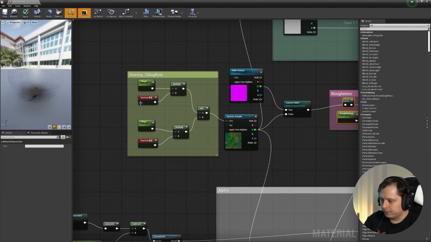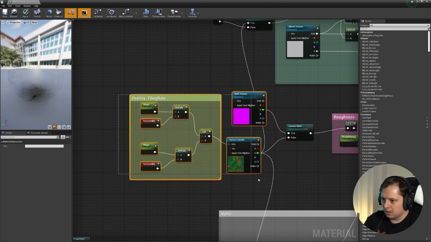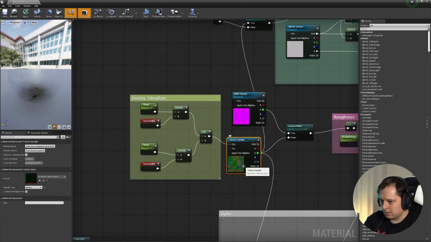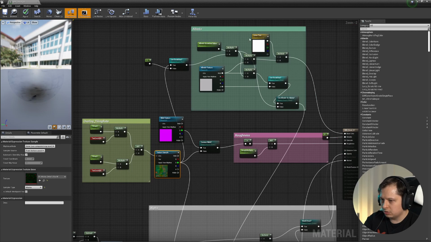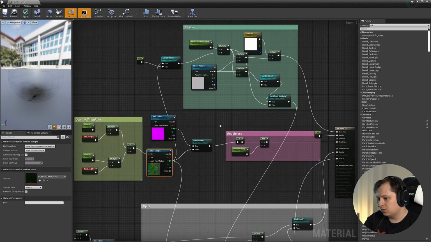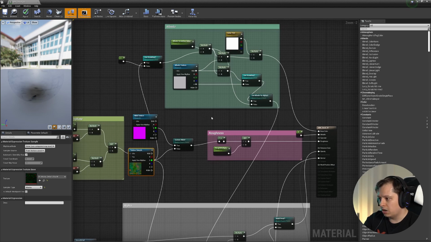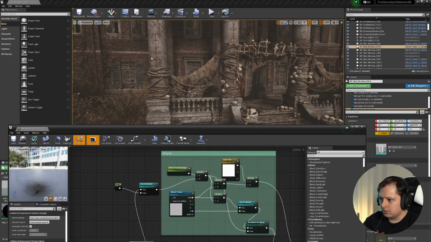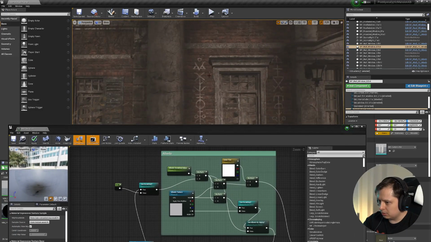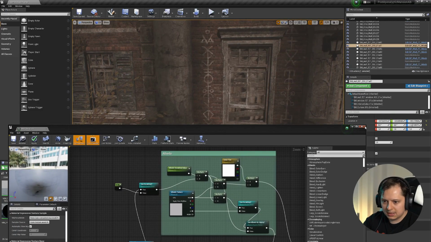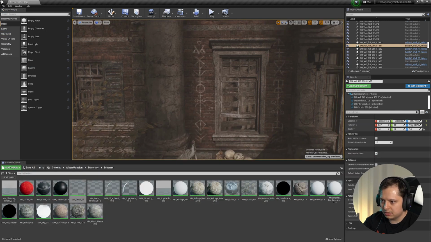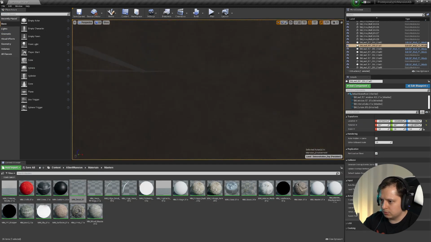So you see, mostly how it works is that you have this grunge map, which can be applied on top of your decal. And this is super cool. That gives you the opportunity to create a couple of variations out of one decal. So again, I don't know which one uses this material, because I think these fonts here use a more complex one. But let's try to find it.